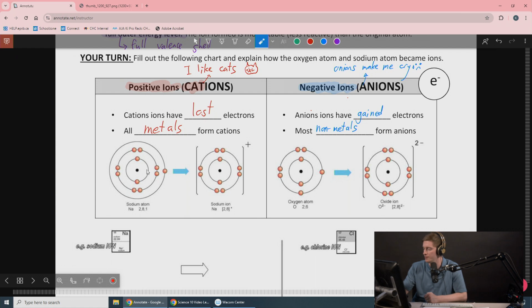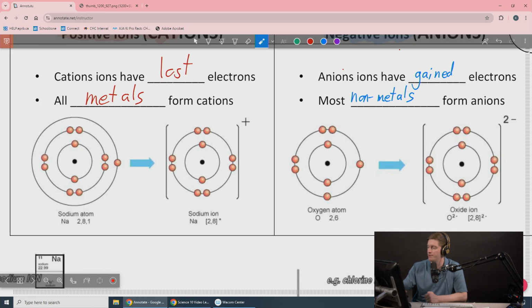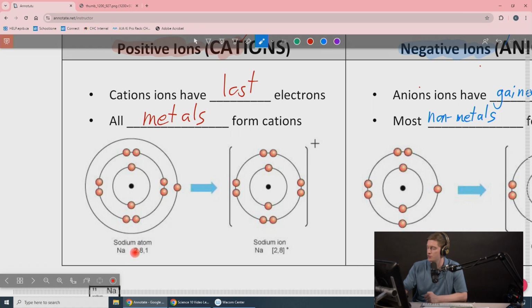You're taking a look here. This is what's happening when a cation forms. This is the sodium atom. This refers to the electron configuration at the bottom here. It's got 2 electrons in the first energy level, 8 electrons in the second energy level, and just 1 electron in the final energy level, the third one. Sodium wants to have a full outer energy level. The only way to do that is to gain 7 electrons or to get rid of this one, and then it's left with a full energy shell.